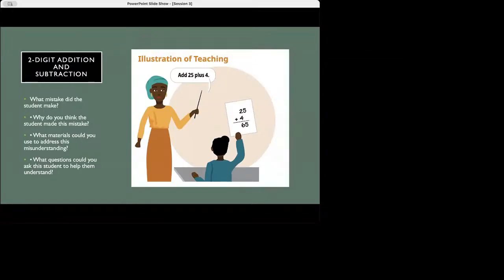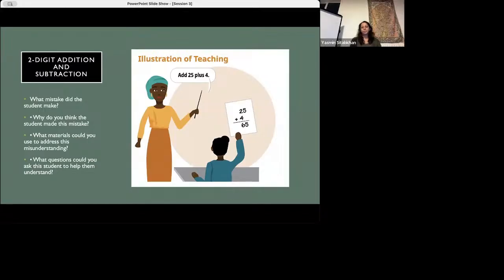They don't understand, for example, that 25 has tens and ones, and 4 has only ones. So instead of placing 4 at the right place value for ones, the child placed it at the place value for tens. Exactly. So this is exactly it. The child doesn't understand this vertical column addition, right? They're having some problems with it. Anyone else want to share?